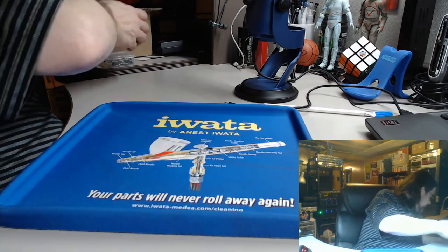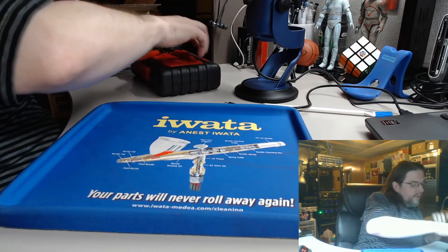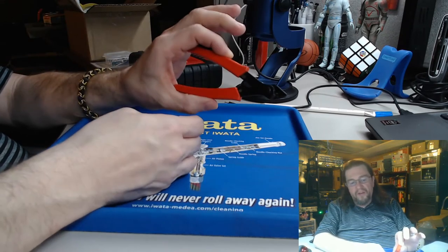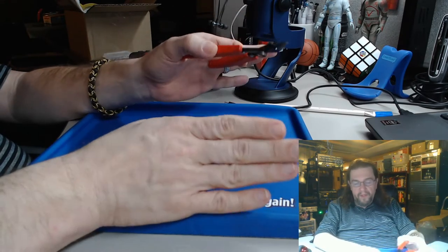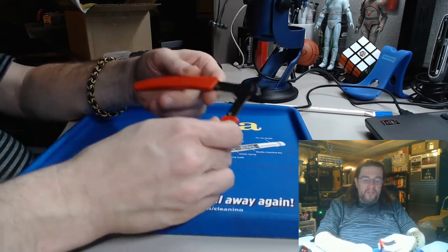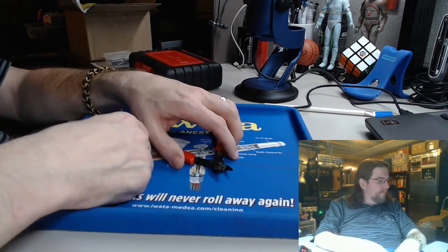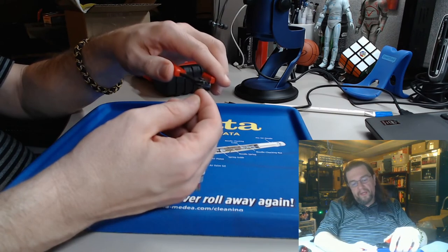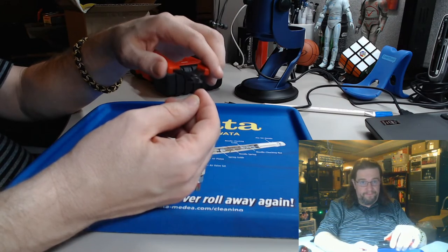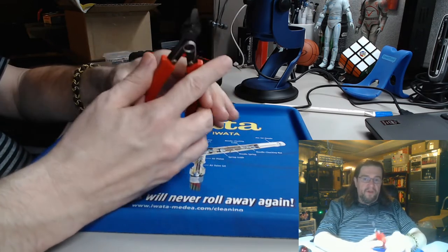Now another thing you're going to need is a craft knife and a pair of cutters. First I'm going to go over the cutters. These are the flush cutters — they're Pittsburgh 5-inch flush cutters. These flush cutters are what you would use if something is on a sprue. What you would do is get it close to what you're going to snip, or even resting on it, and just clip it. These are made by a bunch of different companies — Army Painter makes them, Citadel makes them, I think Gale Force Nine has some.